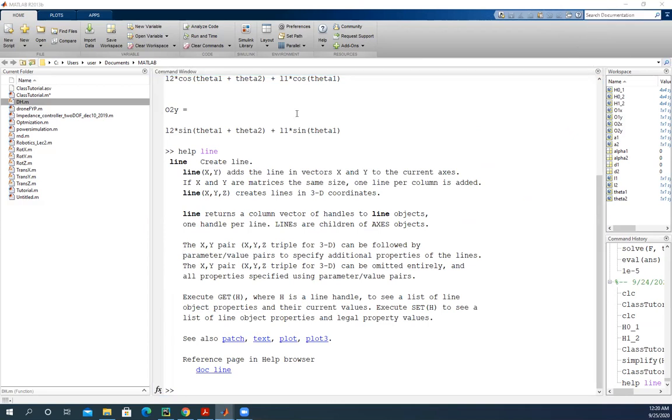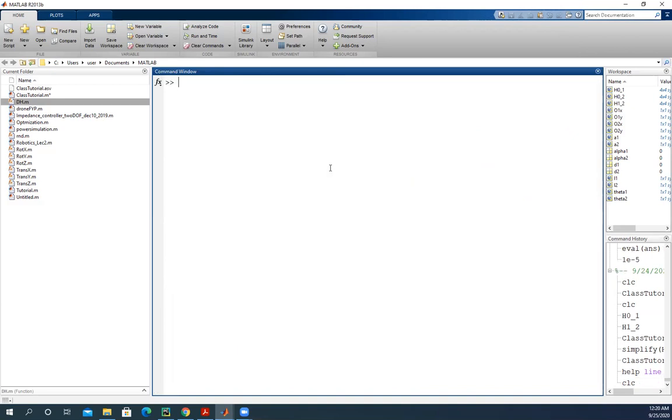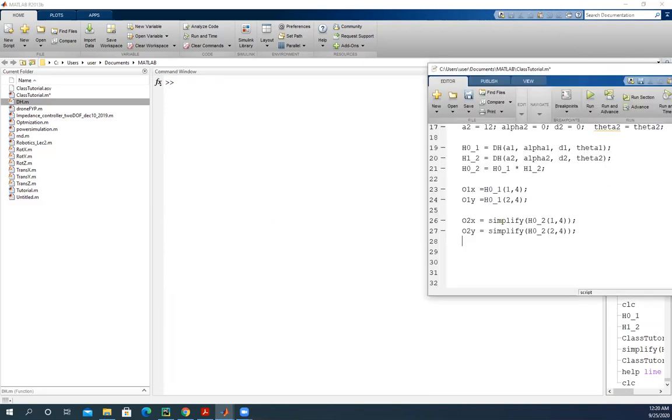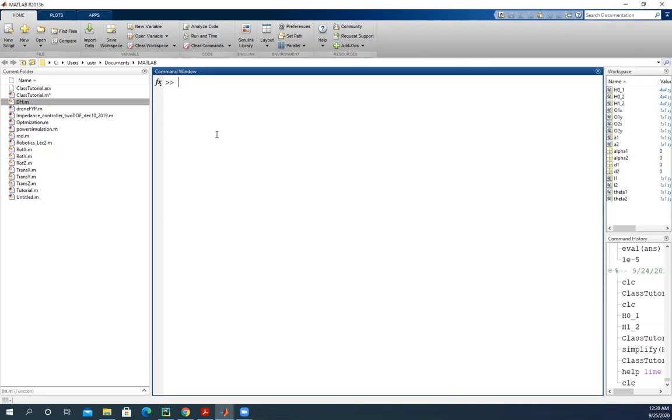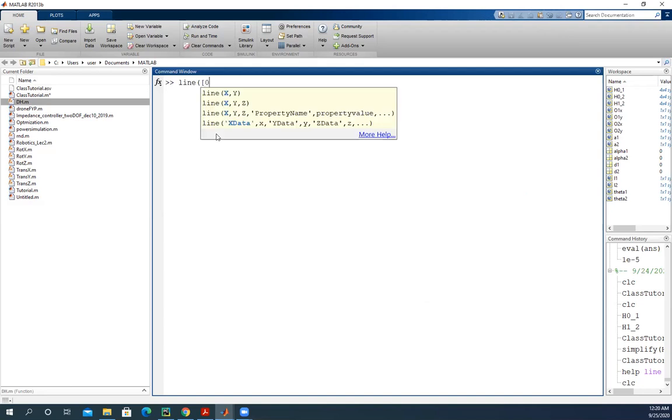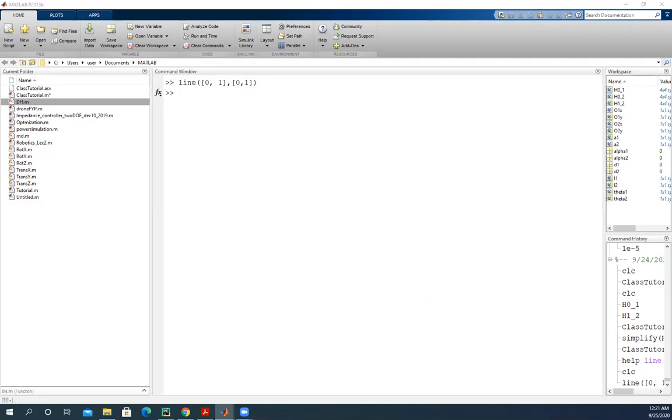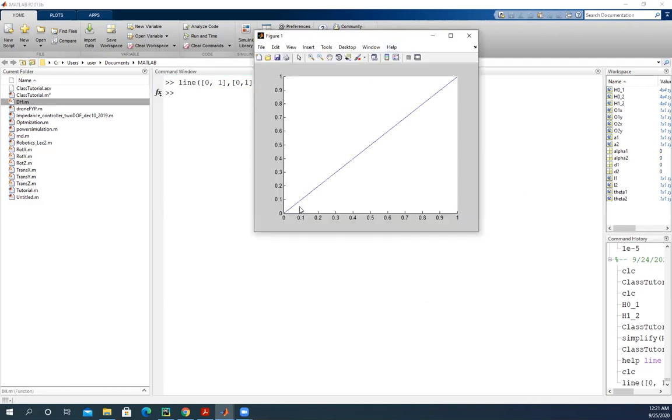Let me stop my video and share my screen. Let me clear the command window and bring this back here. Here we go. Let me first do it as a line, just as a test. Let's plot a line where x of the first point is 0 and x of the second point is 1. So here I'm plotting a line from the origin to point 1, 1. If I do this, okay, basically I just plotted a line, and we're going to call the link simply a line.